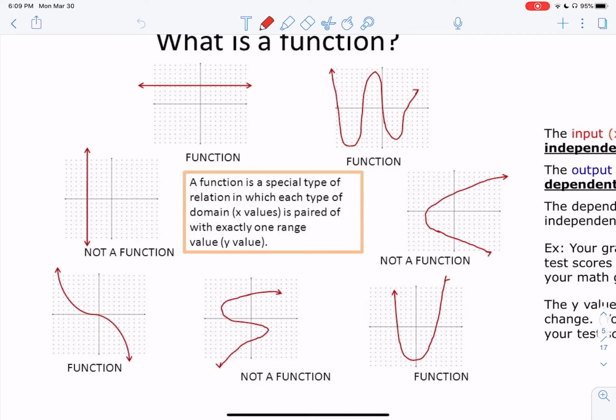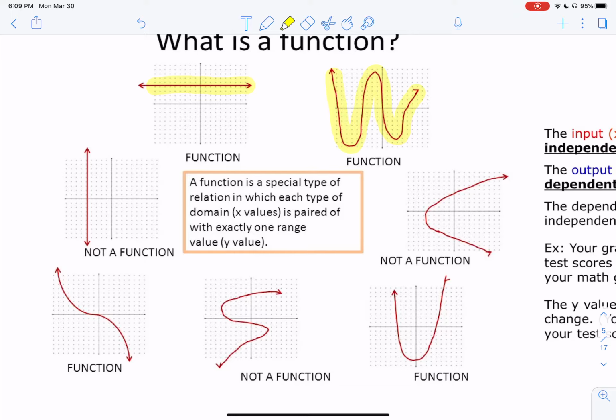You have learned about something called the vertical line test. In the vertical line test, you are taking a vertical device, you can use a ruler or a pencil, and you're just going to take that device, moving it from left to right along a graph to determine if there is more than one point being touched at a time. So when it comes to this first graph up here at the top, when I take my device left to right, I'm only hitting one spot at each time. And even in this crazy looking graph here, it is considered a function because it's never hitting more than one spot at a time.